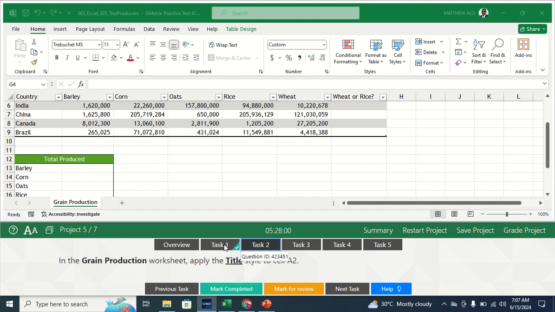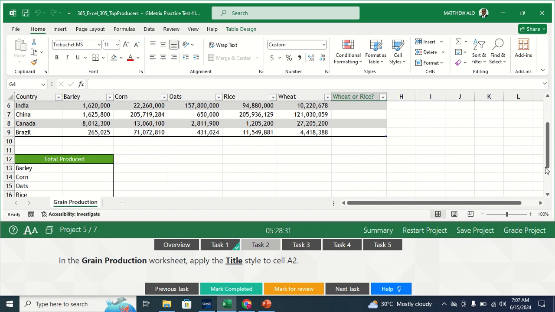Now task 2. In the grain production worksheet, apply the Title style to cell A2. Okay, to do this, you go to the grain production worksheet, select it.